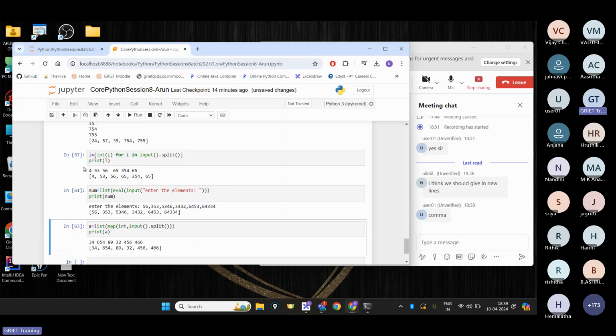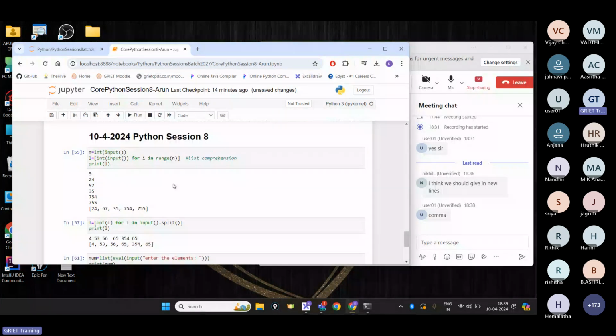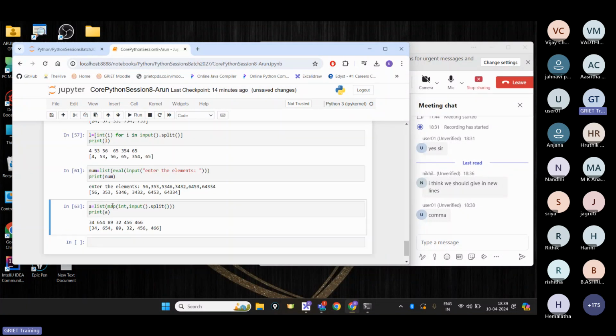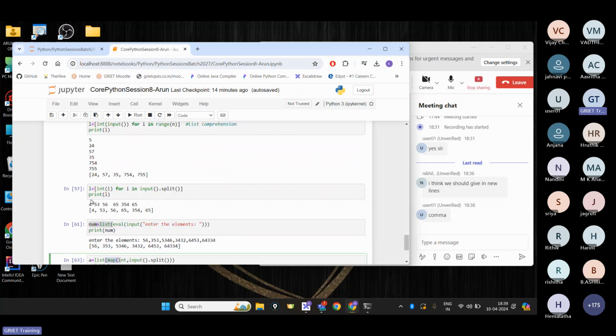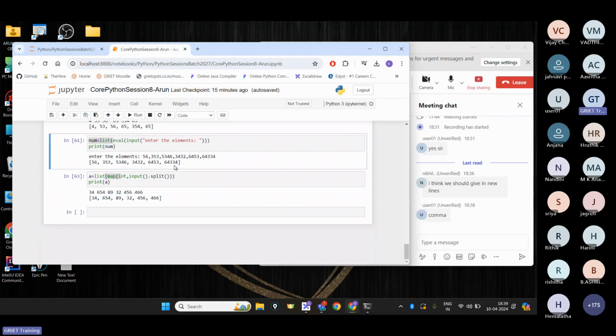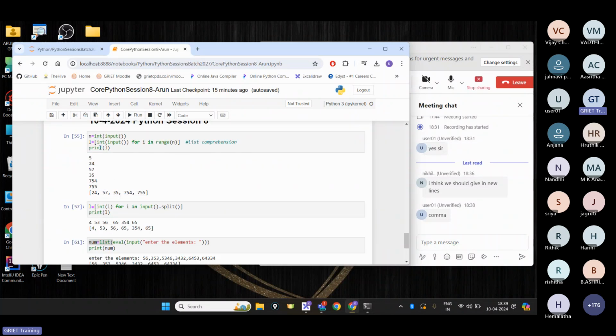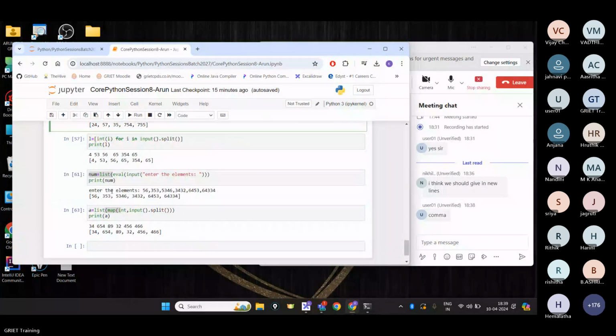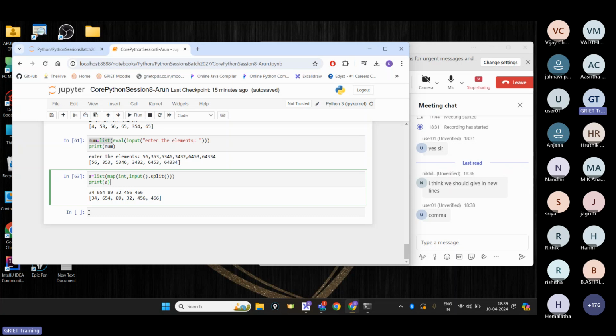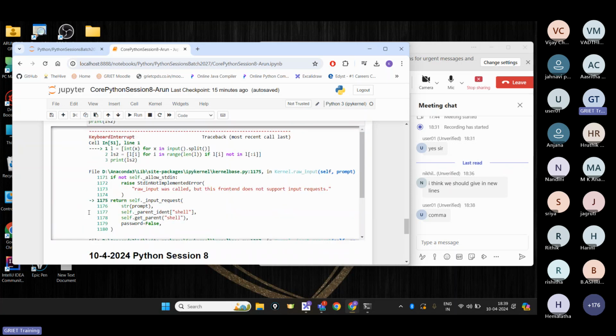Okay, correct. You saw there are four different ways of reading the input. I showed you guys using the list and list comprehension with the range function, as well as eval and map. So please remember at least these four methods. You should always remember: eval with comma, map with space, range to enter the data on a new line. So depending on the test case, you have to use these four different ways. Hope you recollected whatever we discussed in the last session.